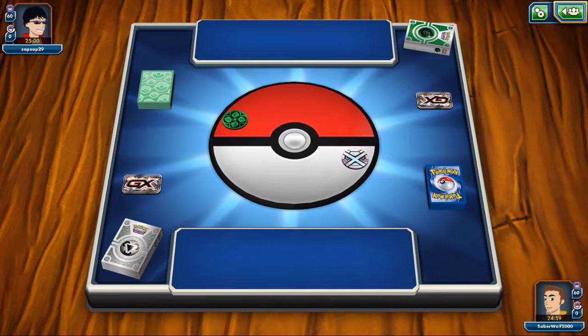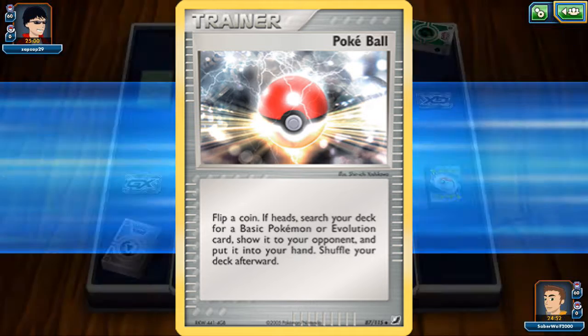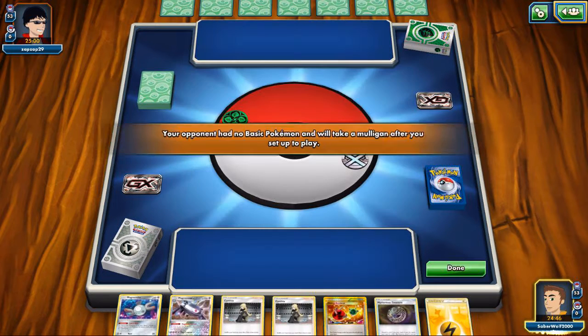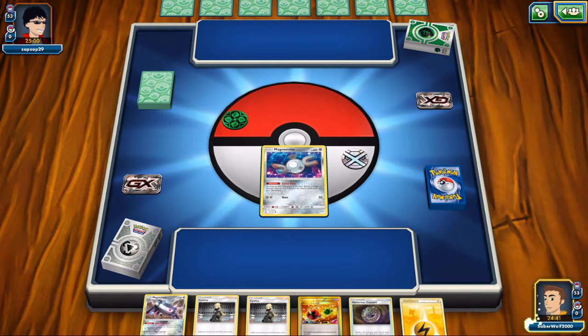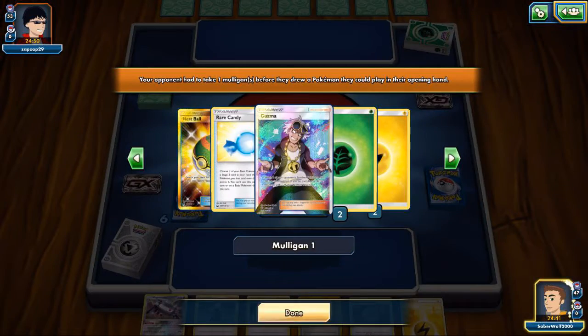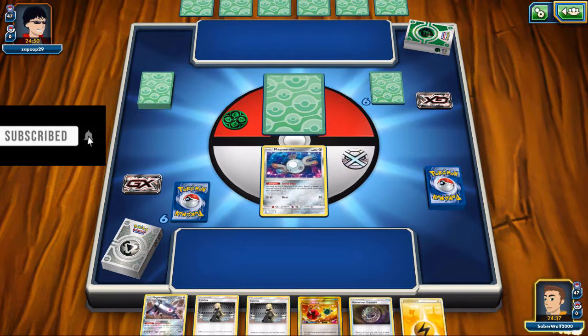But before I get to that, did you guys know that Pokeball, the TCG card Pokeball, flip a coin, if heads you get any Pokemon, classic card, is not actually in the standard format right now? I thought it was pretty interesting. Pokeball is one of those cards that, along with Switch, Rare Candy, and I think Potion, they're always around no matter what in every standard format.